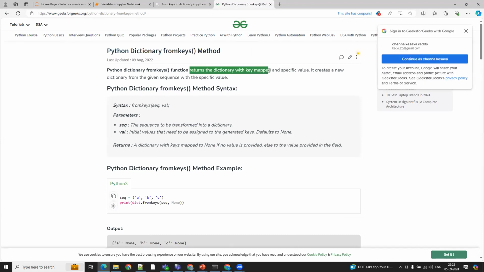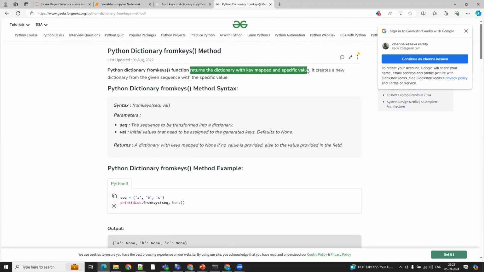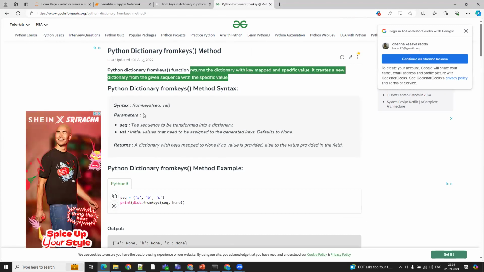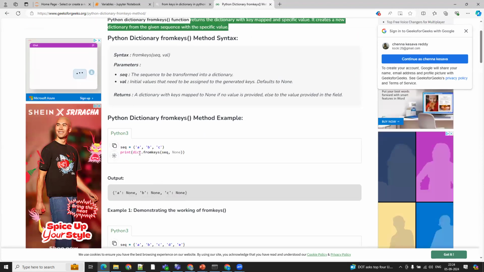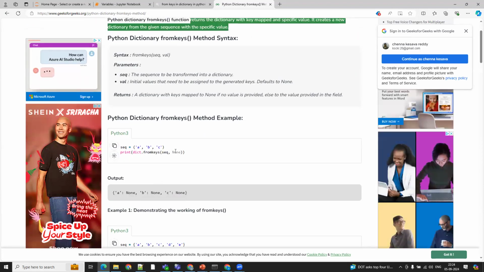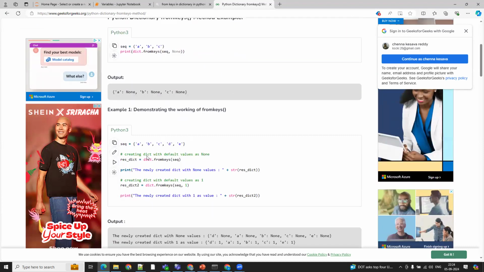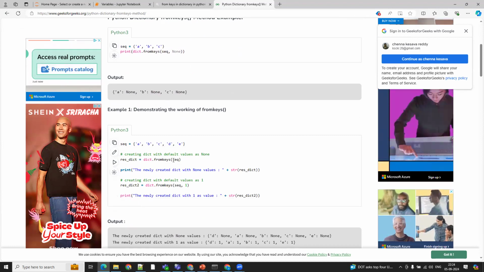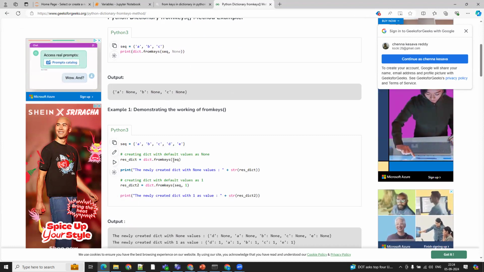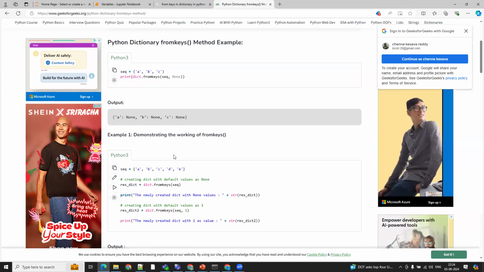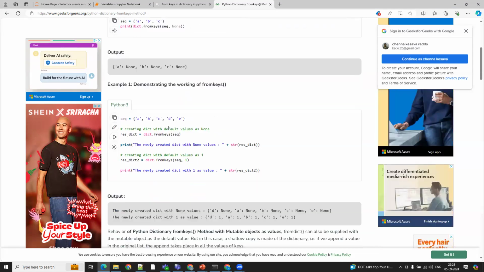Returns the dictionary with the keys mapped to a specific value. It creates a new dictionary from the given sequence with a specific value. dict.fromkeys of sequence, comma, value. dict.fromkeys of sequence, comma, None. What is the output?